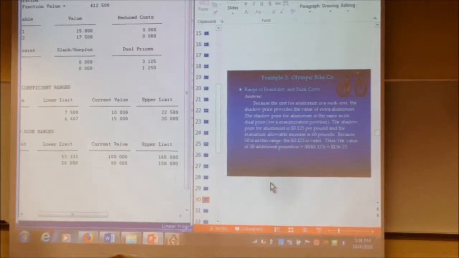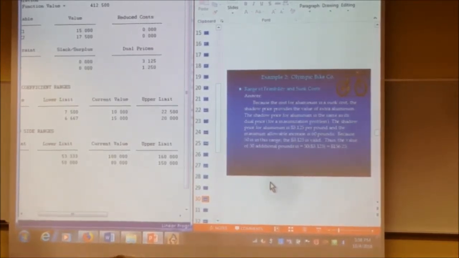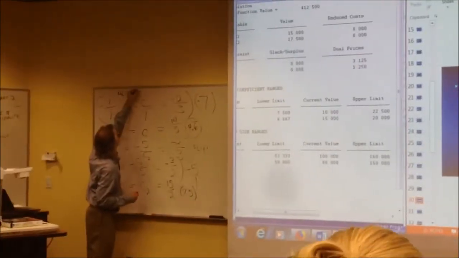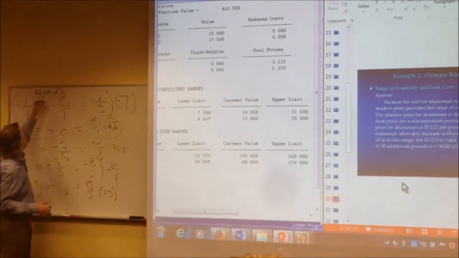Supplier, aluminum. We have 2 offers on the board. Both suppliers, the aluminum and the steel, got a hold of us, and we're being offered an extra 3 pounds of aluminum. I gotta write this down. So aluminum is going to be an extra 3, and the steel is going to be an extra 10.